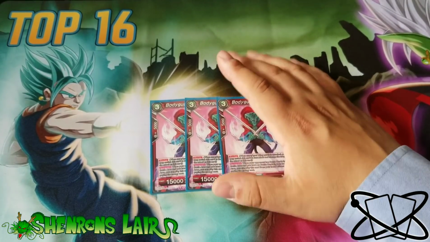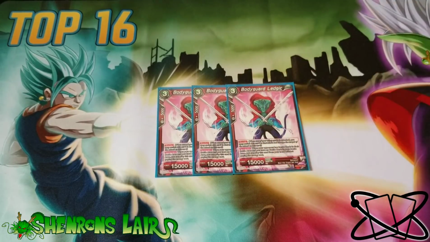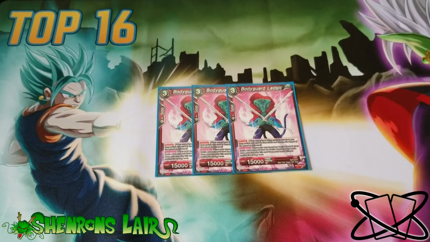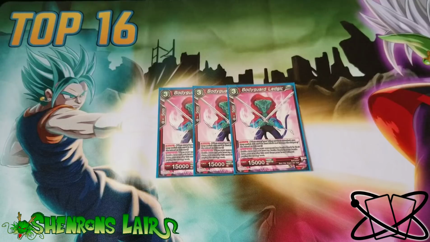The next card I use is 3 Bodyguard Legic. The reason I use Bodyguard Legic is because this is a leader-based deck that doesn't really put a lot of threats on the board. So Bodyguard Legic, for the most part, is free when he comes out, and he's a free 15k blocker. Blockers are very important against Victory Strike, but just in general, if they're not playing board wipes in the main deck, you get another defense out of it because you're not really playing negates in this deck.